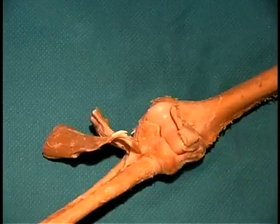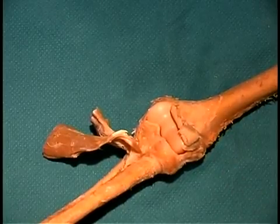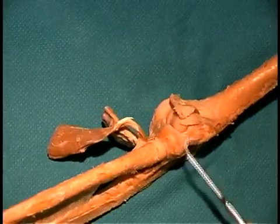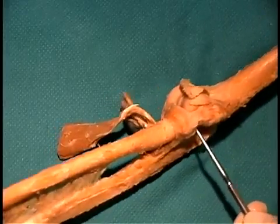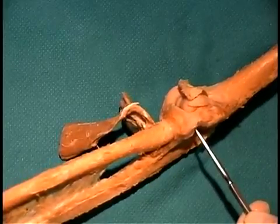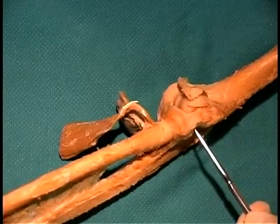There are three ligaments that we have to look at that stabilize this joint, a lateral ligament and a medial ligament. On the lateral side is the radial-collateral ligament seen here, holding the head of the radius up to the humerus on the lateral surface. This ligament prevents adduction at the elbow joint.